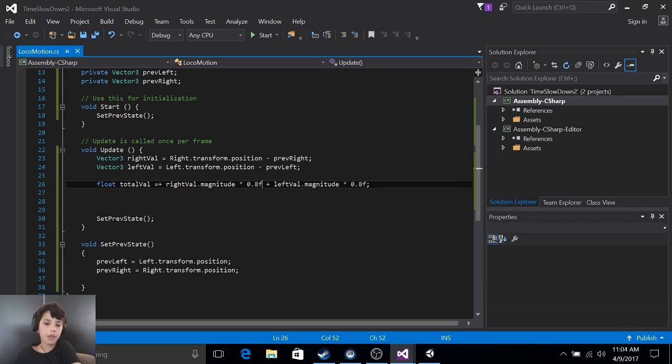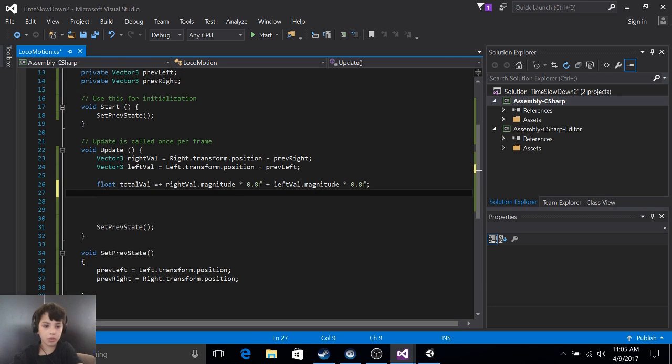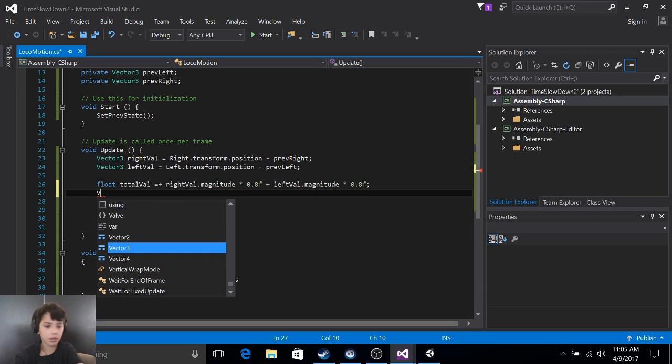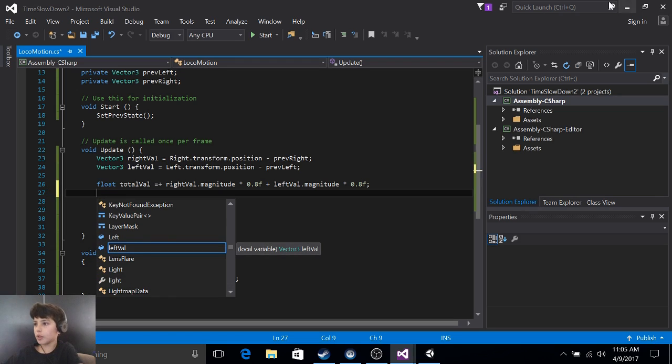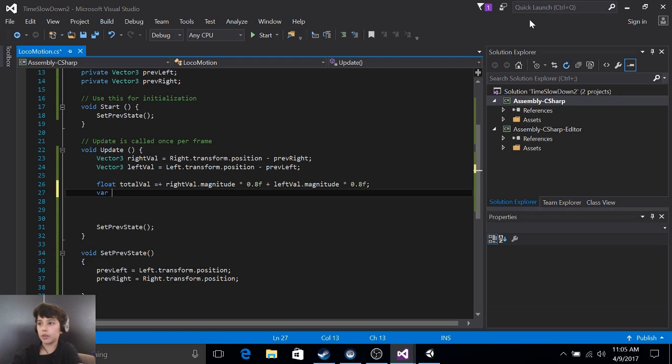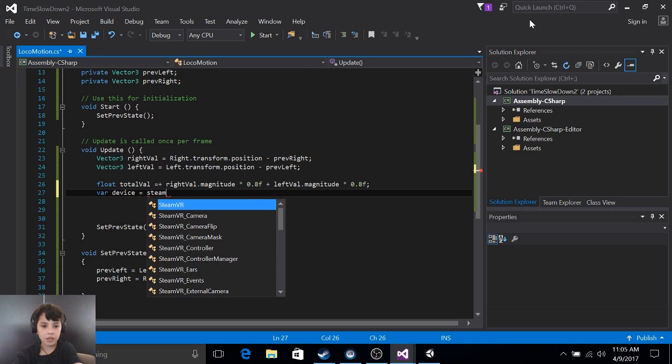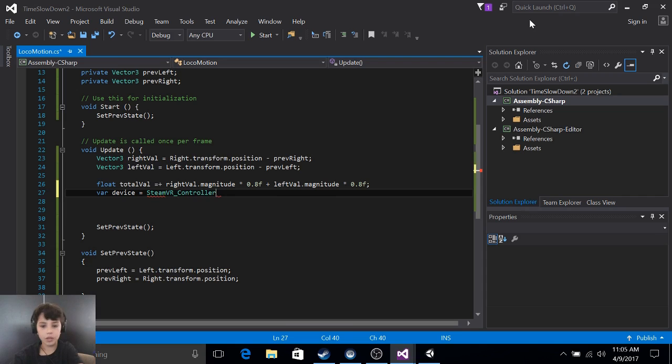There. Okay. So now what we're going to do is create, so I'm just going to copy this, or no, I'm not. This is for getting inputs in steamVR. This is how you get if a key is pressed. So we're going to do device, steamVR controller dot input.